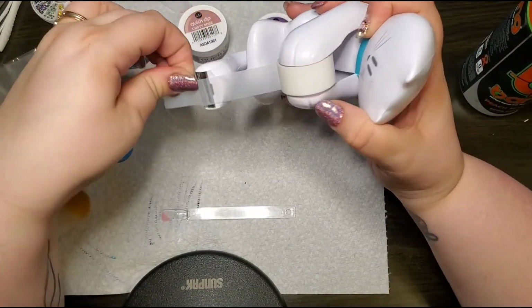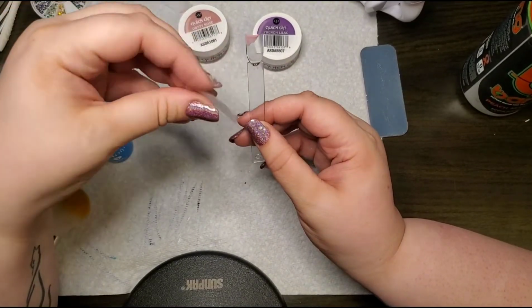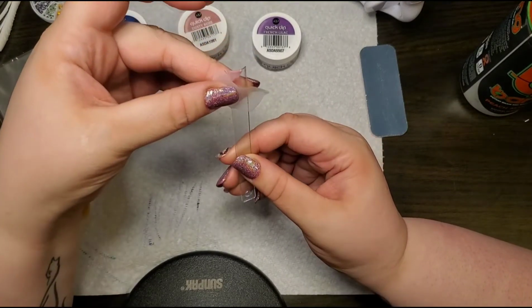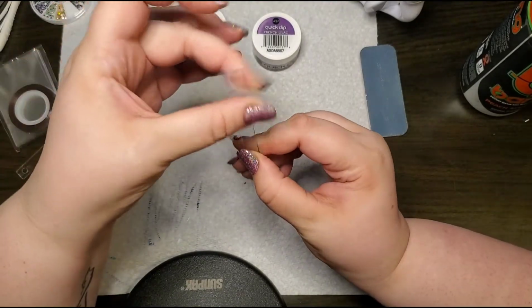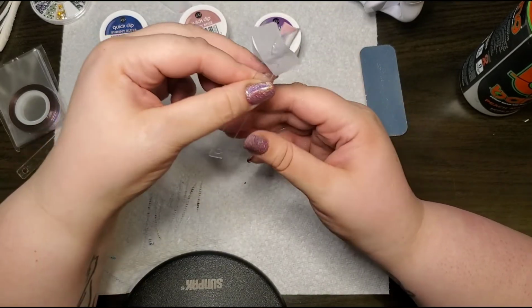So we have that first corner done. Next, I'm going to take the tape and block off the next section. So instead of taping maybe that pink one again, since it's already dry and good, we don't have to worry about that. I'm going to add the tape to the bottom section that I want to keep clear for the blue. I want to make sure that tape is nice and on there, especially at that line.